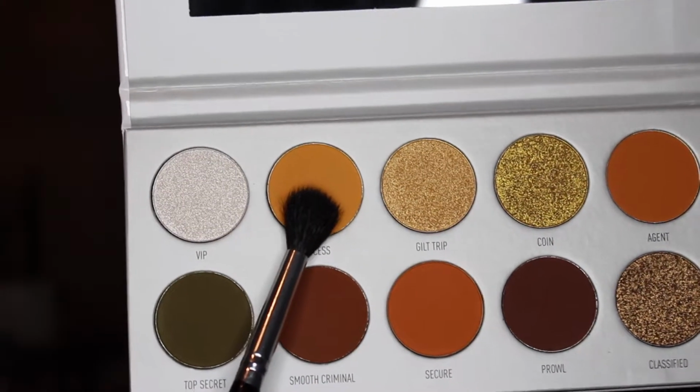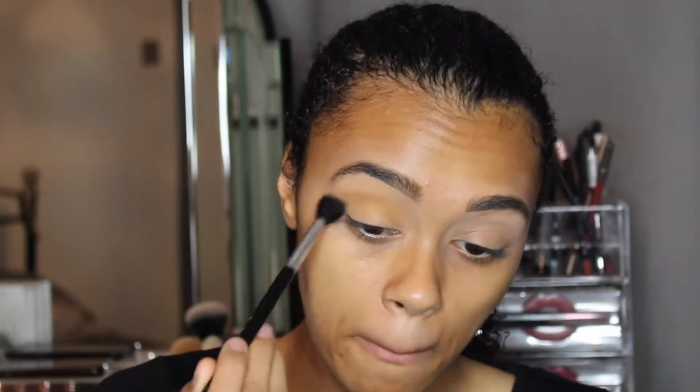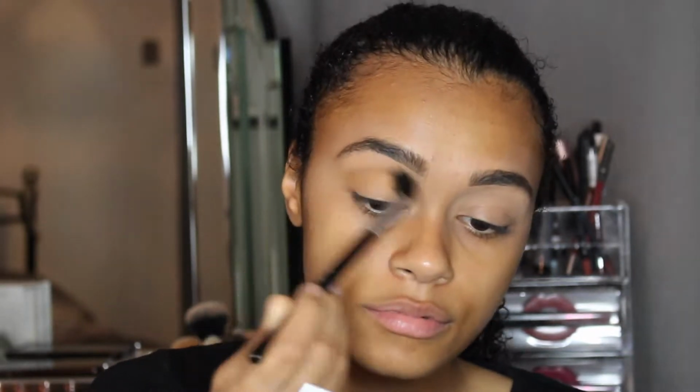Okay, so I'm going to start, and the first shade that I'm going to go in with is called Access. And we're just going to go in with this as a transitional shade. Okay, it's a little more yellow toned than I thought, but it's showing up quite nicely. It's very subtle, but you can see how it's showing up nicely there.